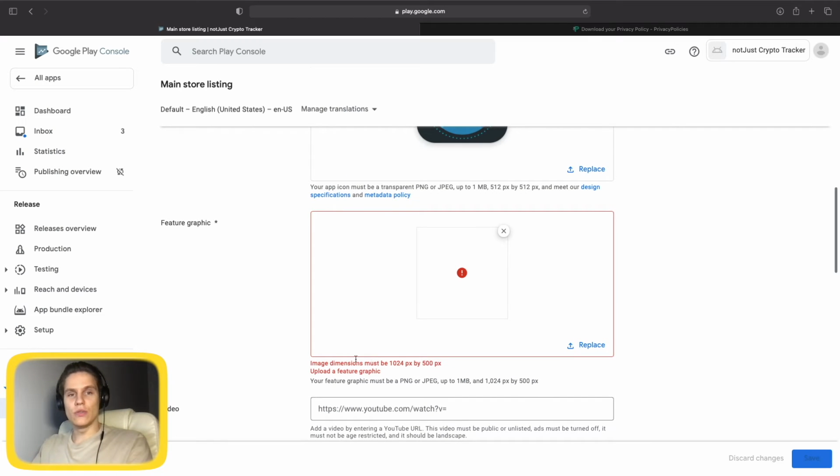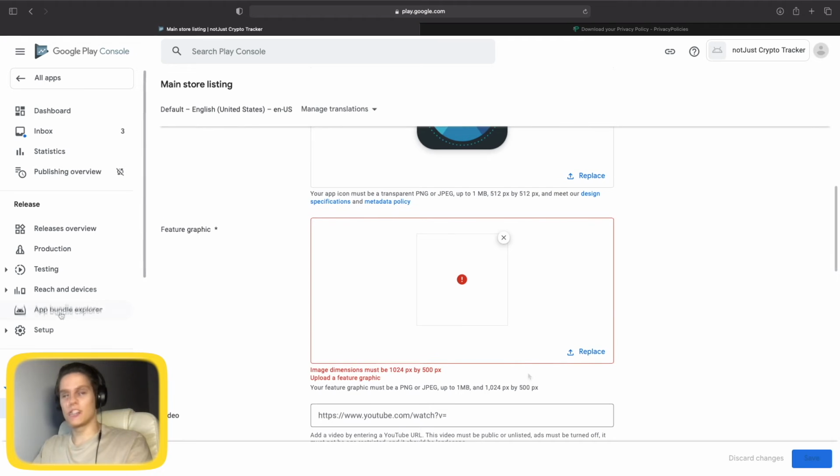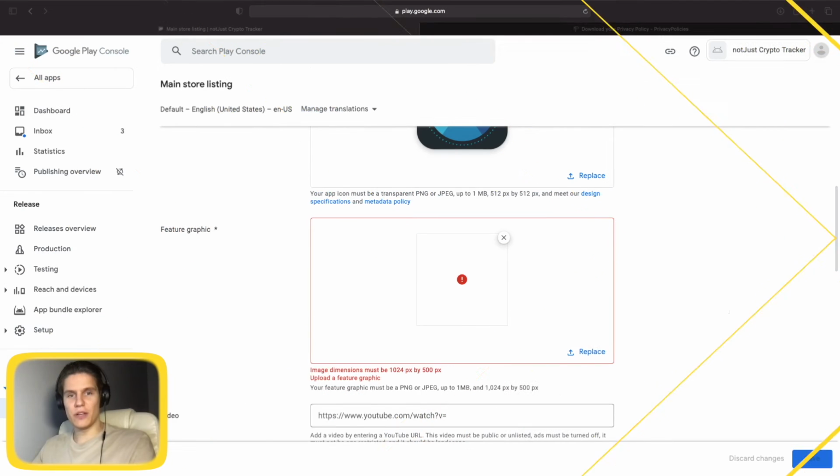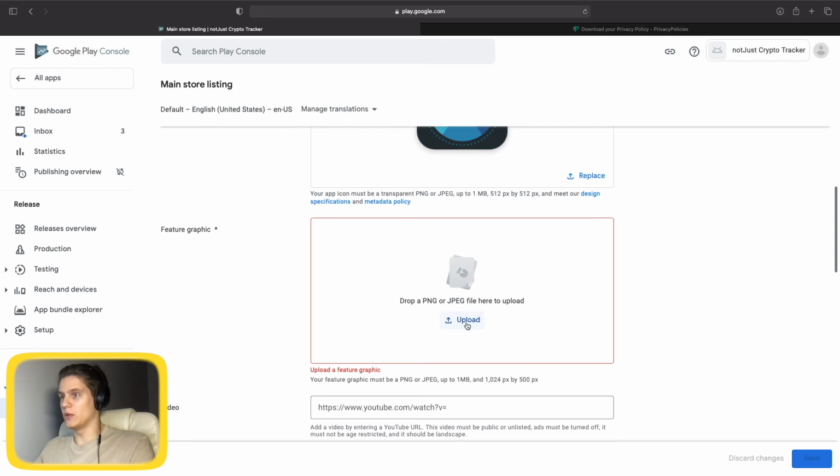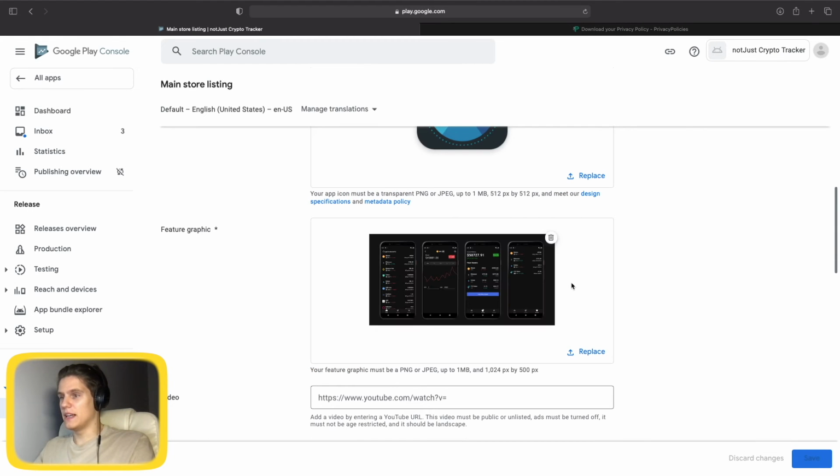Now I'm going to resize the image and try to come back and upload it again. So I'll do that behind the camera so you don't have to watch me doing that. And I'll meet you in a second. Okay, I have fixed the image, and now we can delete this one. Click upload again and select the correct one. Wait a little bit. And here it is. This is our featured graphic. It basically displays all of these screens in our application.